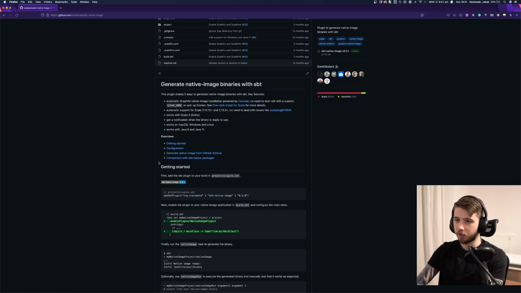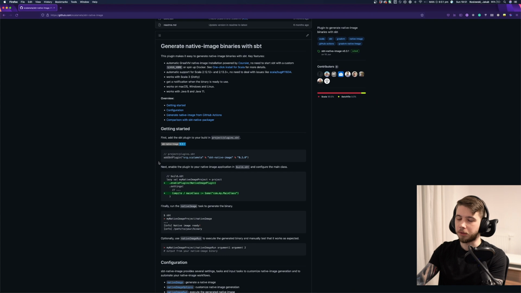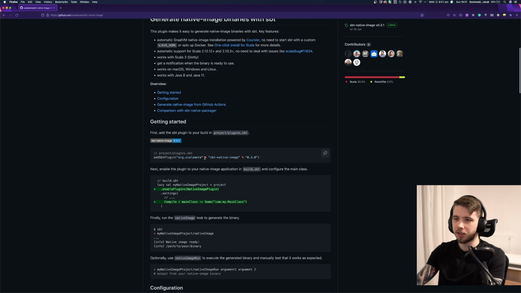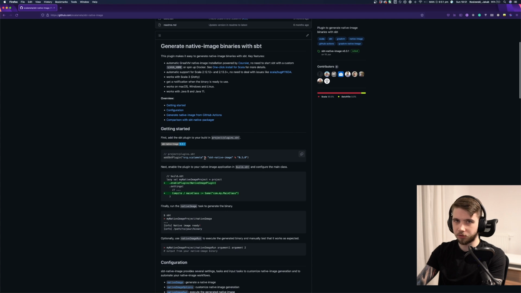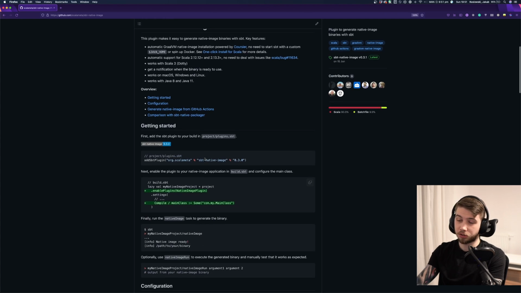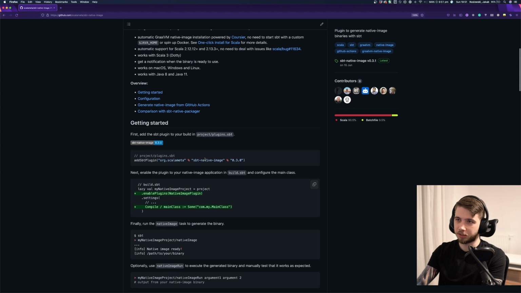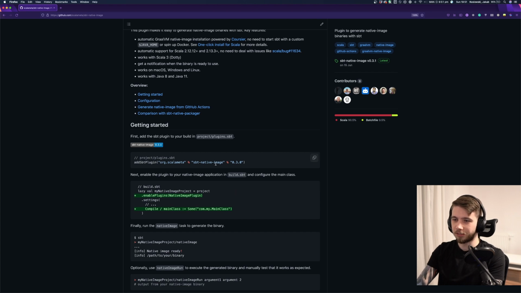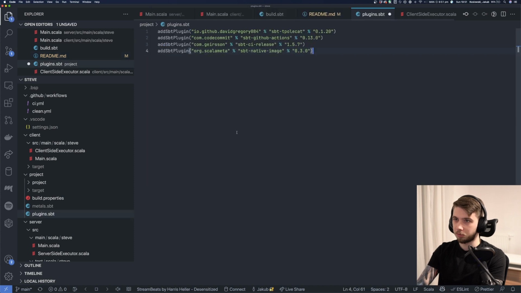I've used it before. I'm not by any means an expert in this area, and I kind of do things until they start to work without completely understanding what's going on. But this is how we learn. Sometimes we just have to follow whatever the instructions are and not ask questions until we are ready to understand the answer. So I know that we need to add the plugin to our SBT plugins.